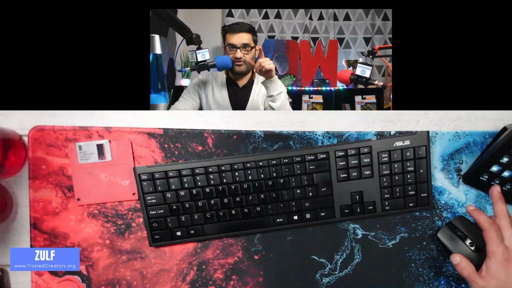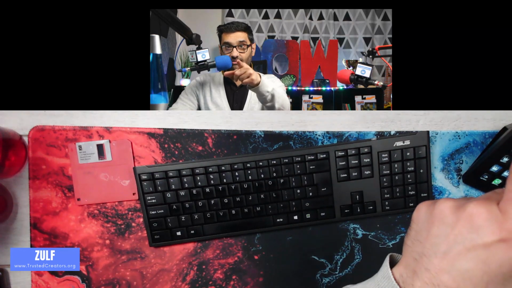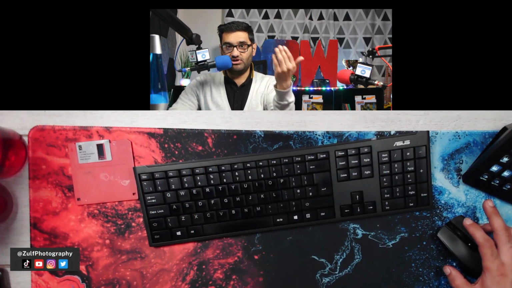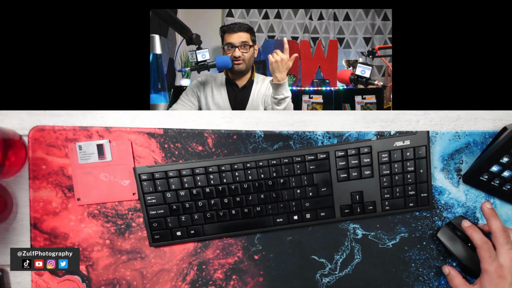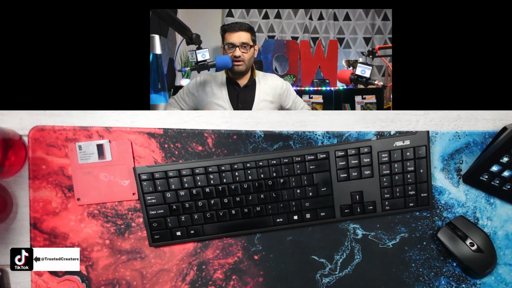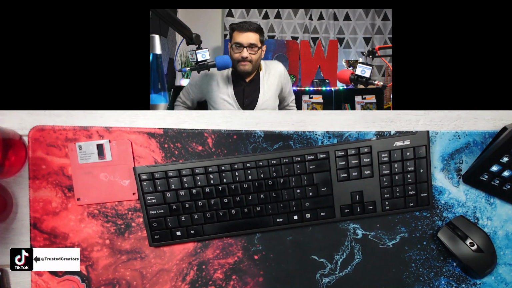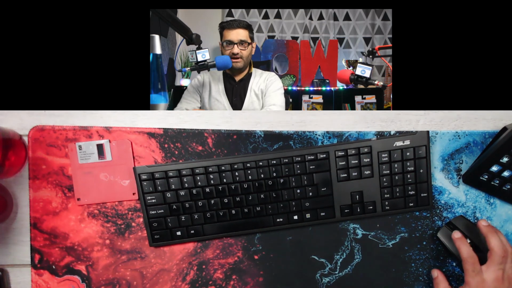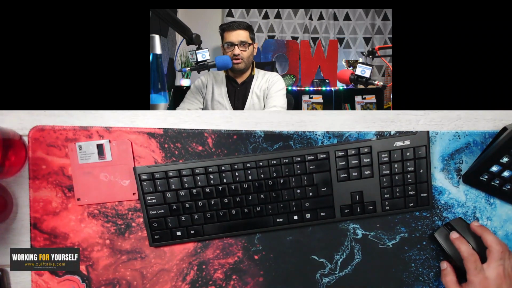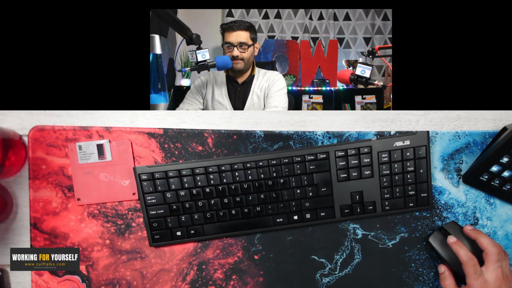Can you use multiple capture cameras? Yes, you can. So for example, I have got this camera and then I've got this camera, which is two separate cameras. You can have as many cameras as you like, really, as many ports as you've got. You can get the ATEM Mini. The ATEM Mini allows you to plug multiple cameras into your computer.